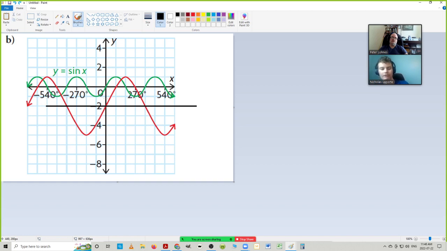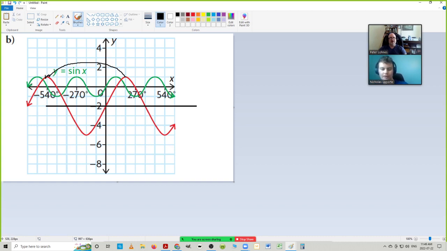Let's see. I'm trying to find a good point first. 540. So 540 is here. The min point down here? No, I was looking at the one on the left side. Negative 540 right there? Yeah. Negatives are hard to work with, but you could do it. And then I was going to go there.